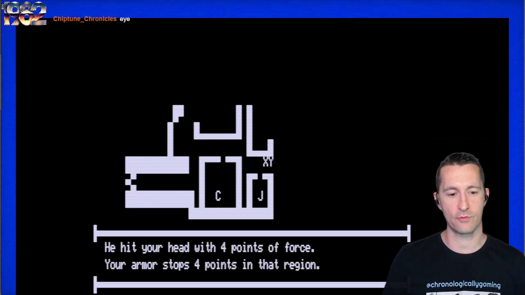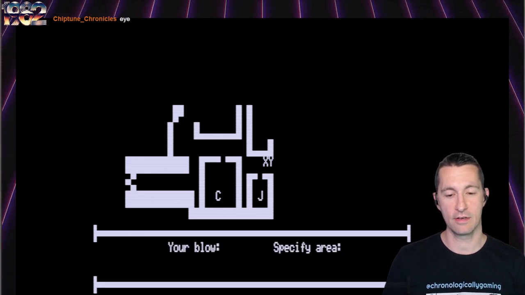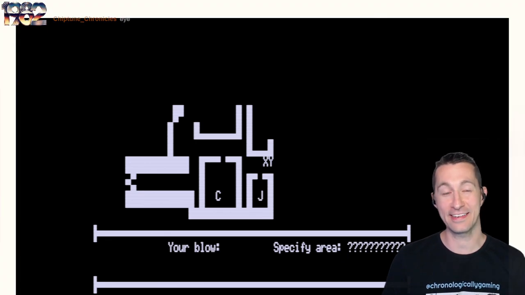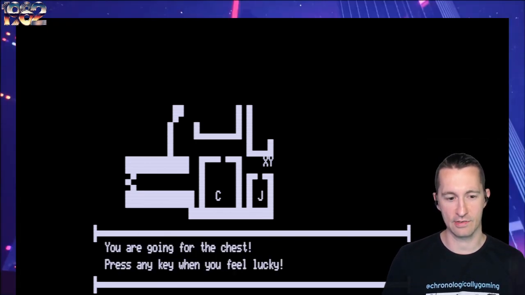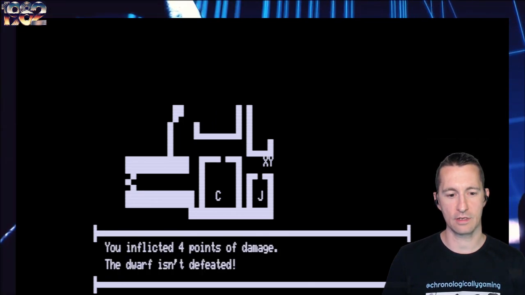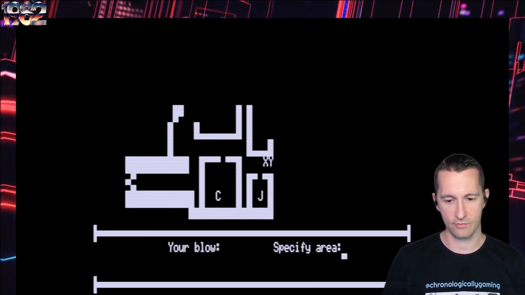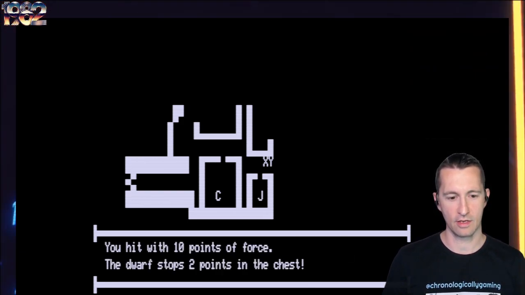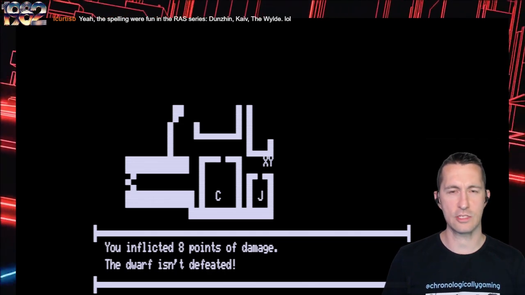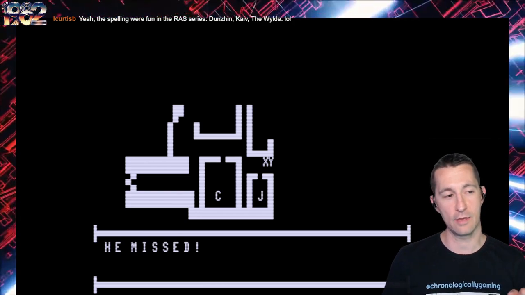Oh, he hits with 4 points of force. Armor stops 4 points in that region. We have 1 point left in that area, 5 overall. All right, let's go for eye. Okay, it doesn't understand eye. We'll go C for chest then, right? Going for the chest. You hit 6 points of force. Dwarf stops 2. The dwarf isn't defeated. Okay, so go again for chest. 10. Dwarf stops 2 points. Dwarf isn't defeated yet. So you see how it works when each time you go, oh, he's going for our head again. Okay, he missed.